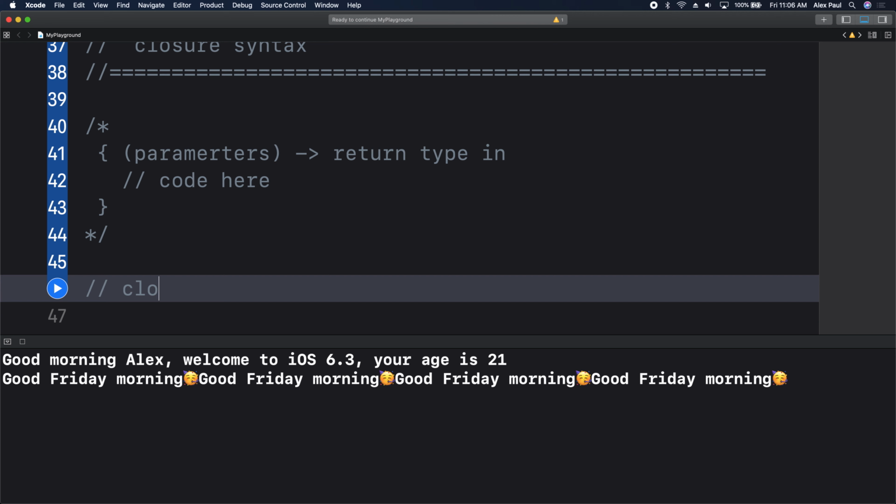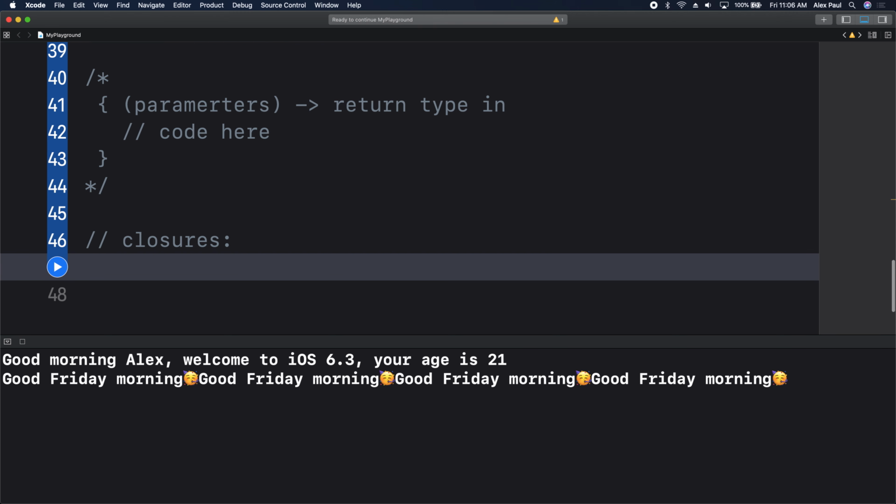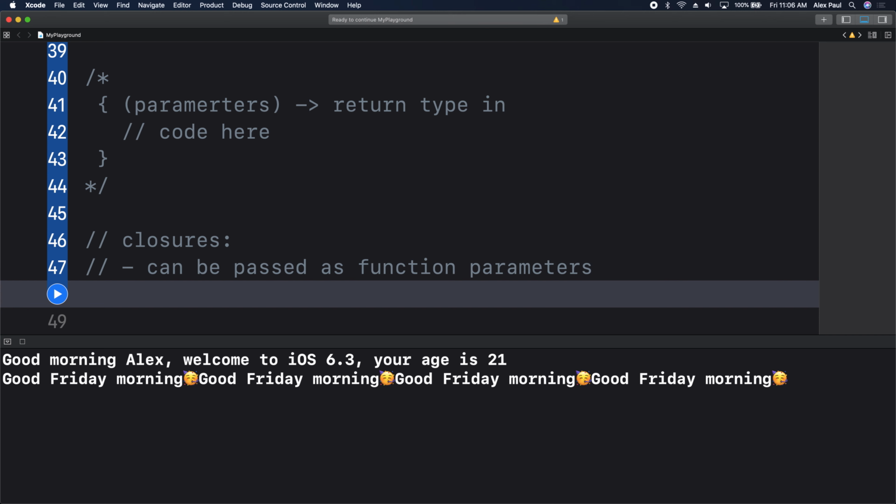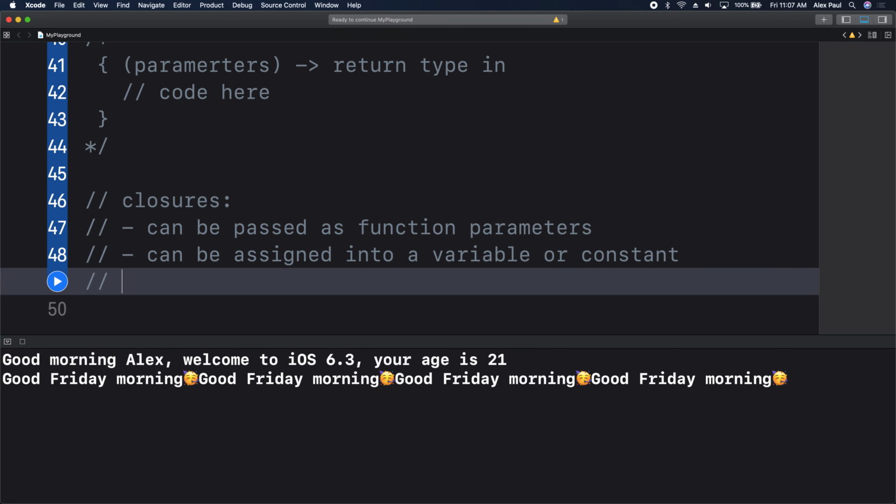Right, so closures can be passed as function parameters, can be assigned into a variable, can be returned from a function.